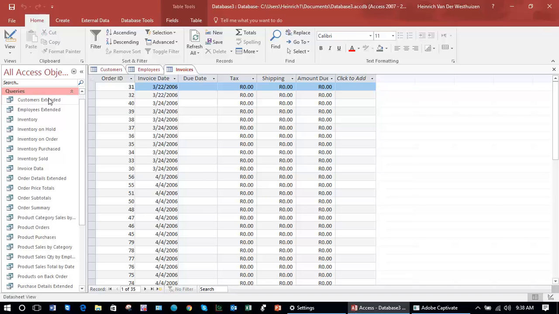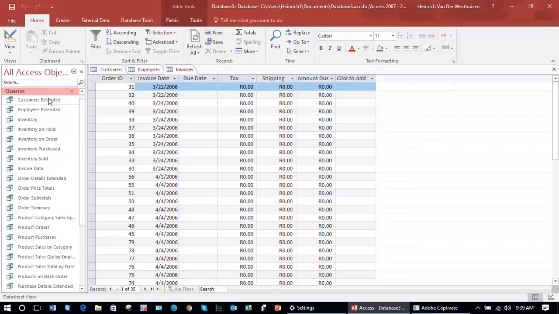Queries are mostly used in the relation between different tables.